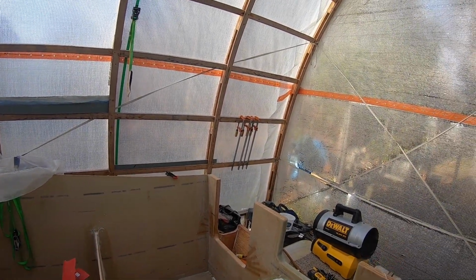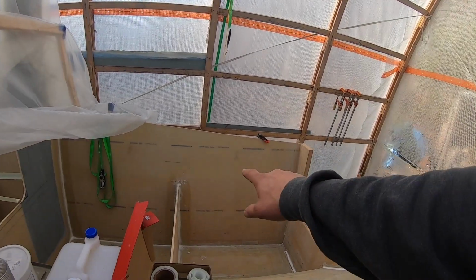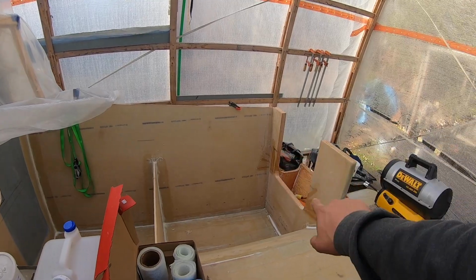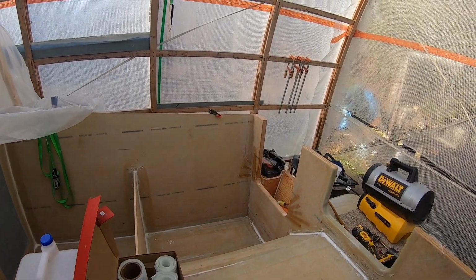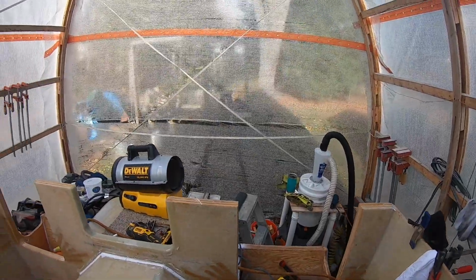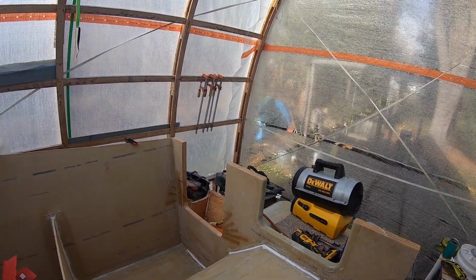I wasn't really thinking about that previously, but the composite angle along the wall here and along the transom in the back all has to get glassed into place permanently. So good time as any to do it. It's kind of the plan today. Like I say, I'm going to get it all glassed in.